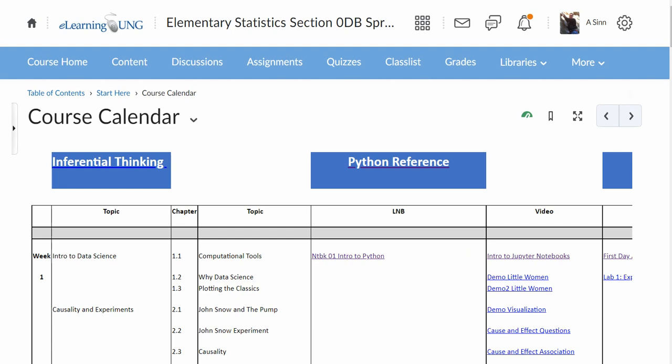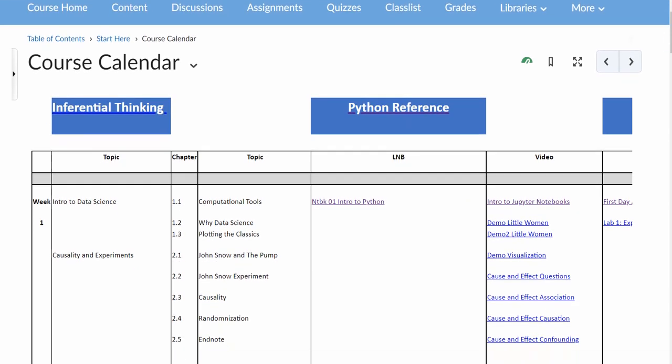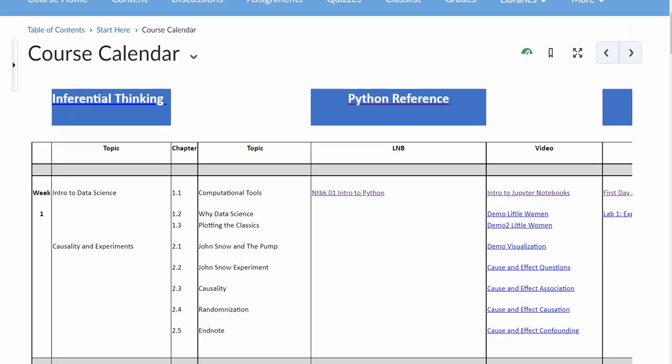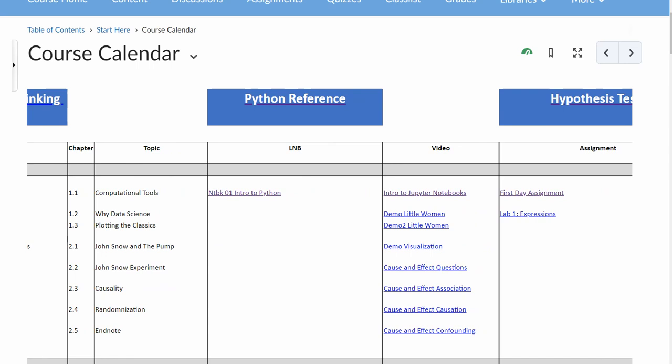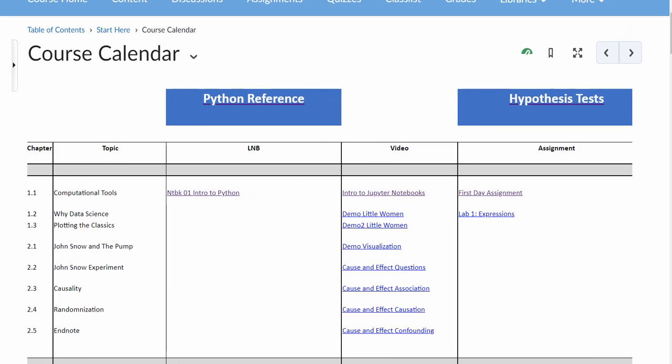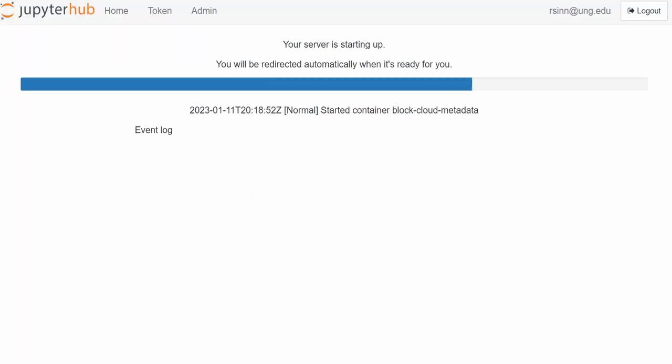Okay, there is a little web page in here that has all of the assignments and the different notebooks we'll use for the instructional videos. They're all here. Just click in the table somewhere, and press the right arrow to move over, and find the first day assignment. So click on that.